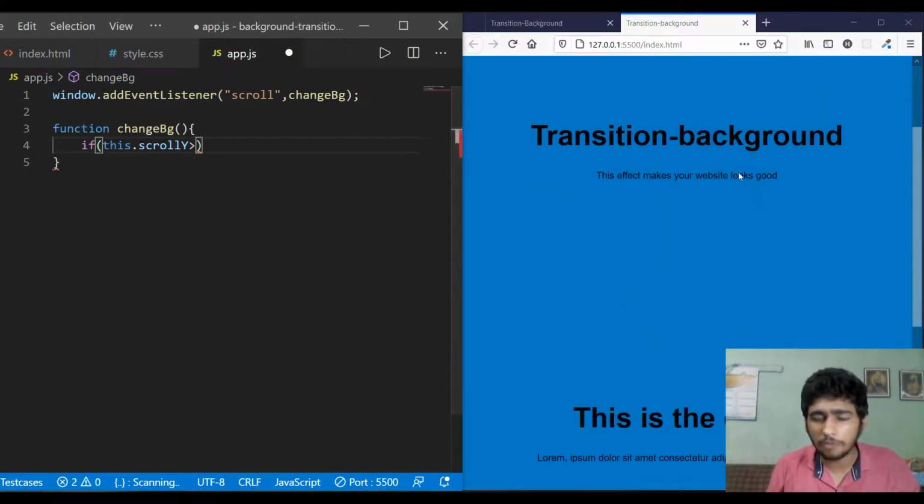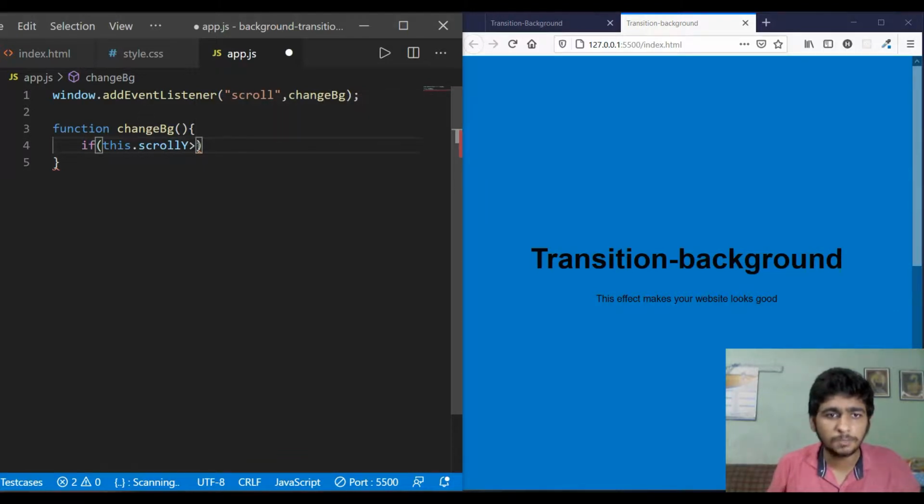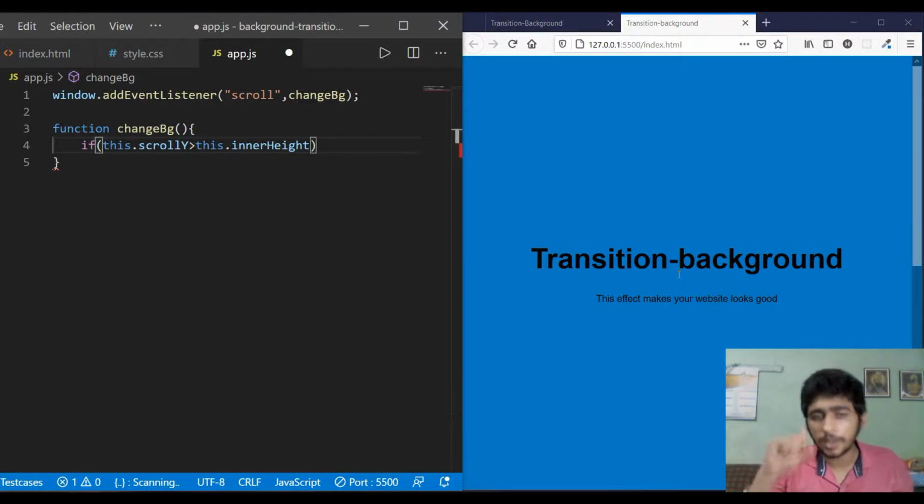So how will we get half of the page? There is another property in the window that gives the height, that is this dot innerHeight. But we want half the inner height, right? So we will just divide it by 2.